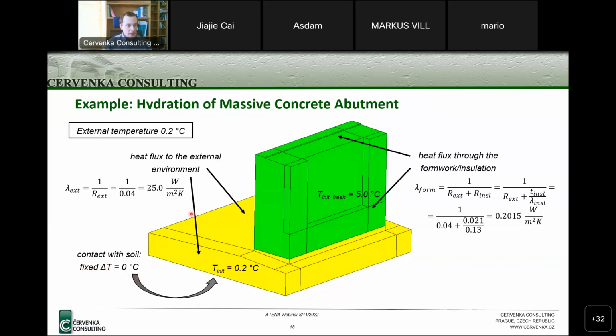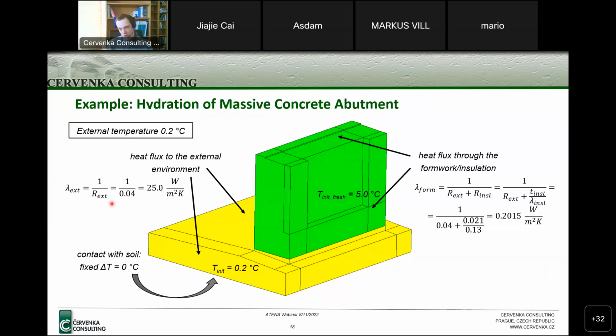Then on the top surface and on the side surfaces, we assume that there is some flux through the surrounding environment, to the external environment, which is governed by the difference between the temperature of the concrete and the external environment, and the heat transfer coefficient.